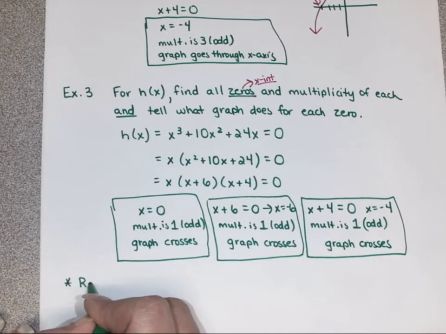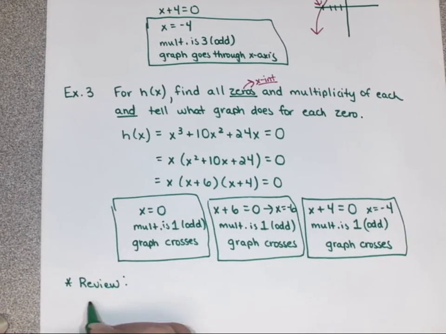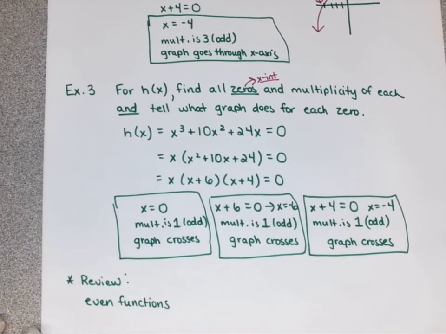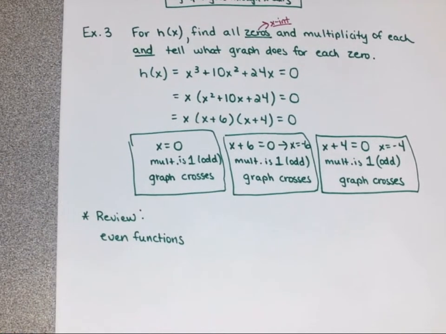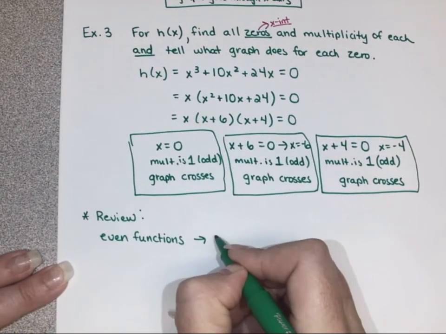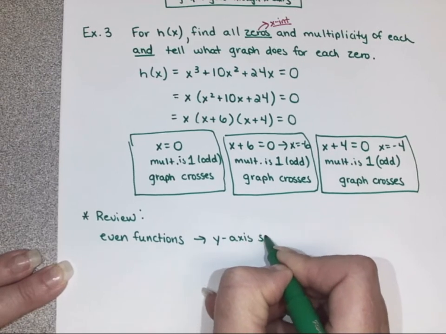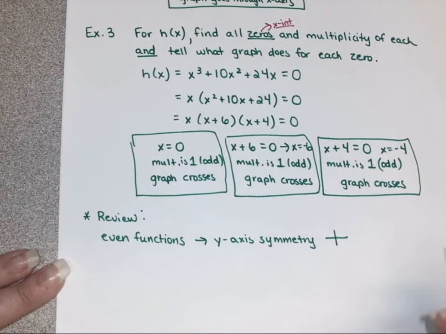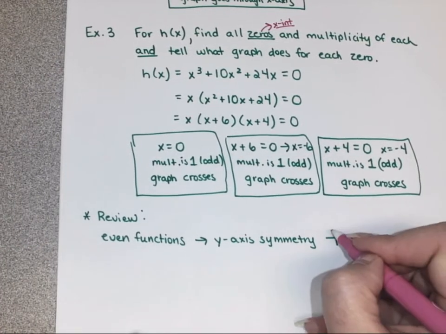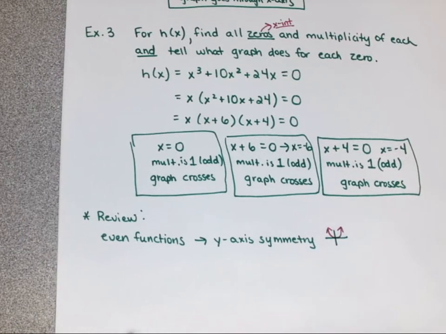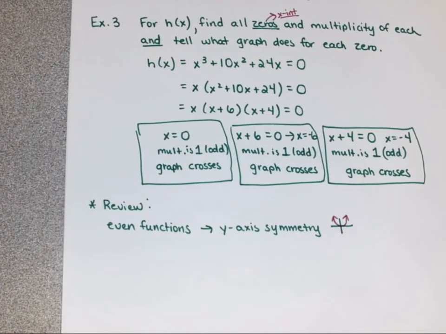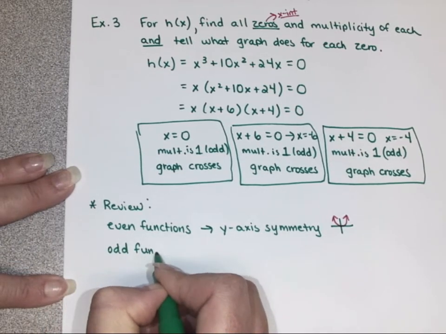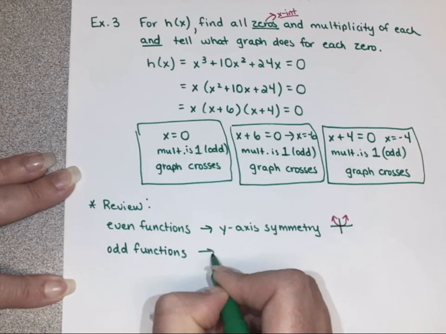All right, so the last thing, and then we're going to get to graphing some of these guys. That's like our end game for the lesson today. So from chapter 1 stuff or test 1 stuff, remember even functions have y-axis symmetry. I didn't really specifically ask you a question about that on the test because I didn't ask you anything about the graphs. But just remember like x squared is even, and the y-axis cuts the graph in half. So I don't want to draw a big graph or even a detailed graph. Do you remember what odd functions have? It was the weird kind of symmetry. Origin symmetry.